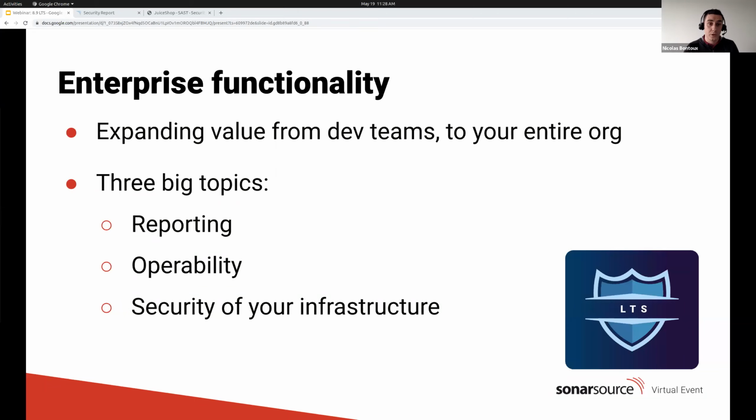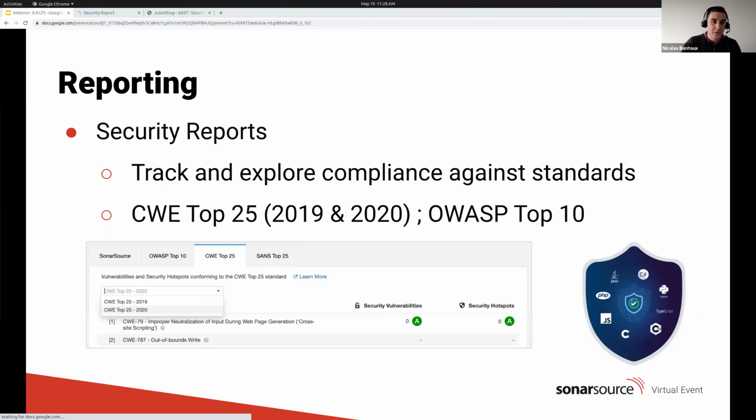So I'm going to go through a couple of those topics that illustrate how we're trying to provide this functionality that is relevant to any enterprise. Starting with this little teaser that Anne gave you, reporting. So you may know it's been a while we offer reporting functionality. We have the portfolio feature set where you can map out your entire software portfolio in SonarQube, get KPIs, get reports, get a good overview and big picture.